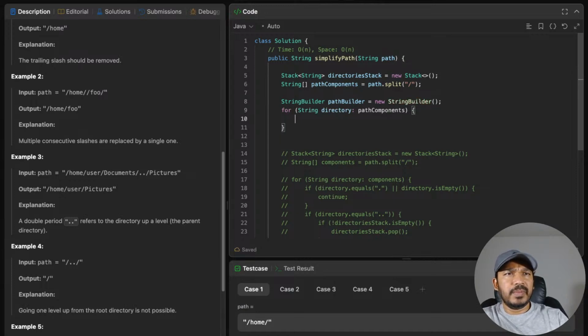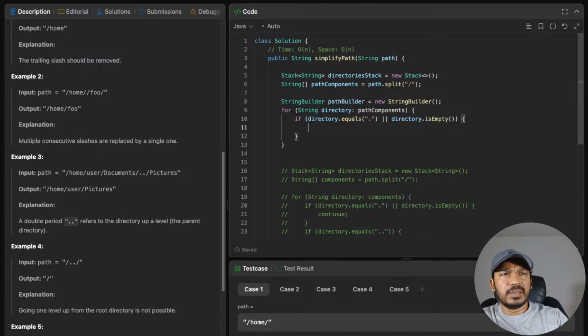Okay, and here, if the directory is equal to a single dot, or if the directory name is empty, then do nothing.